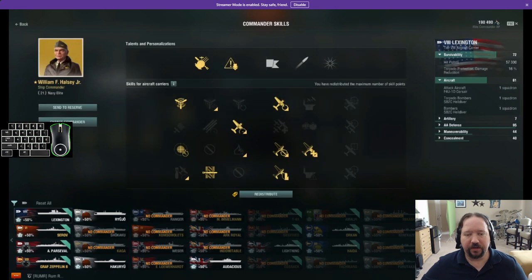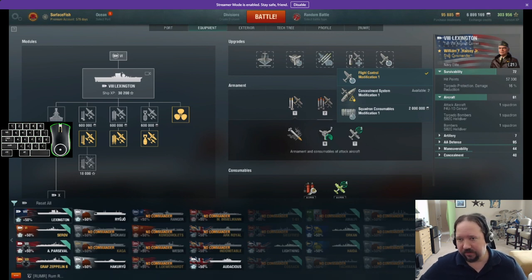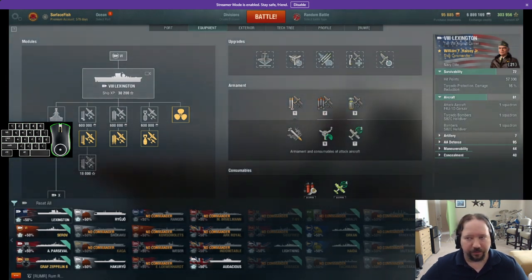If you're doing a ranked or something like clan battles, you might consider a consumable mod just so that you could have better fighters in slot 5. But outside of that, you're perfectly okay. That is the build that I run.